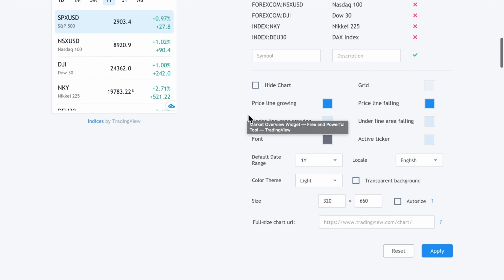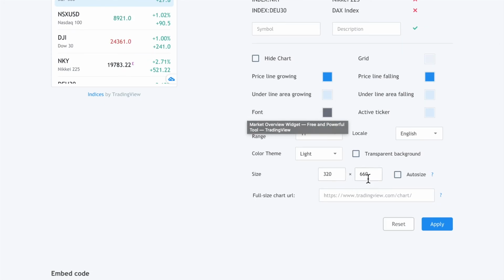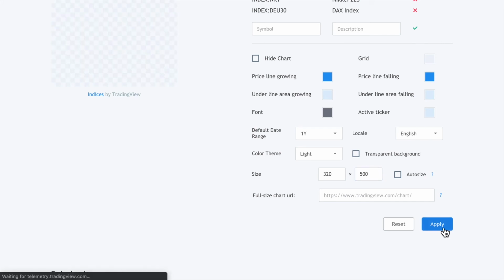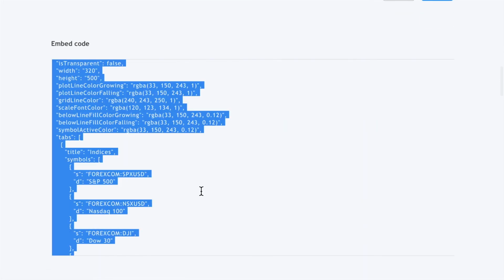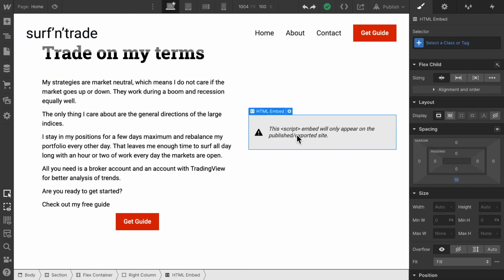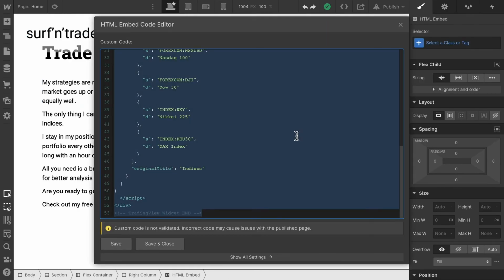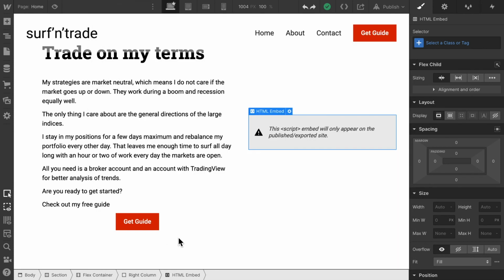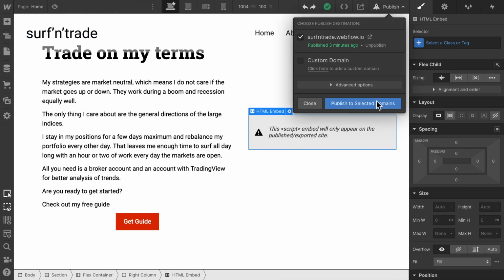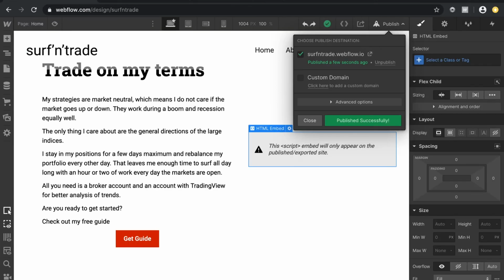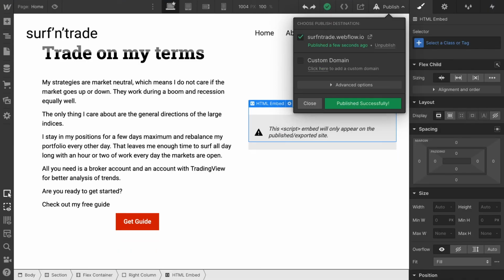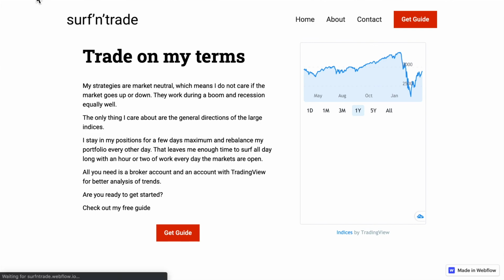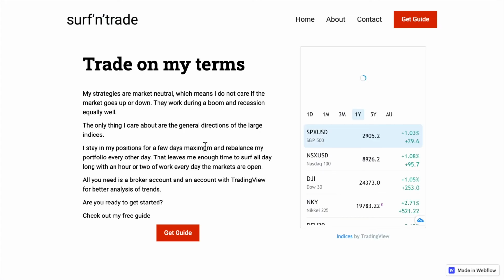And in the widget settings, we can change the size from 660 to, let's say, 500 pixels. Apply our changes, and then just copy the code again and paste it into our editor here. Now let's hit publish to select the domain, and we should see something.